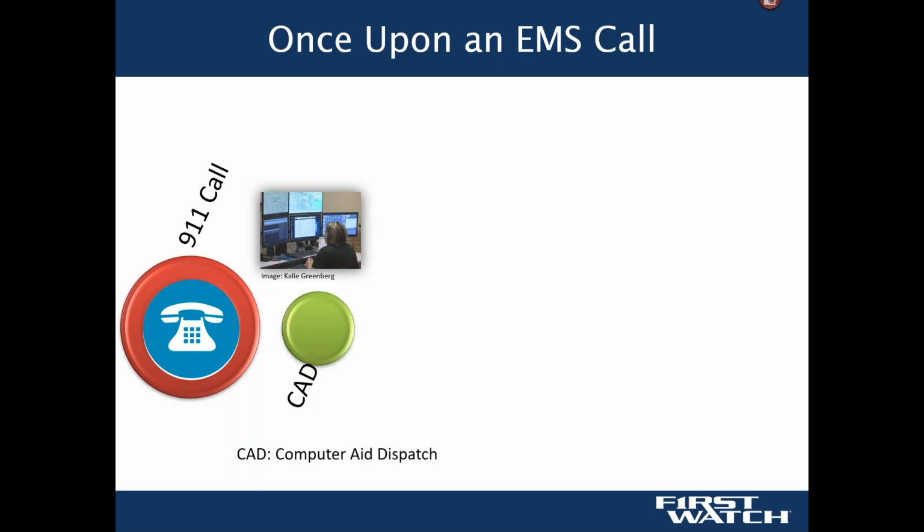And it does get a little bit of help, and there's a system that we call CAD, that's a computer aided dispatch. And that's exactly what it does. It's a computer software that helps this dispatcher navigate through all the questions that she needs to ask, helps her attach timestamps, helps her dispatch the appropriate units to the appropriate location. So she does get some relief out of that.